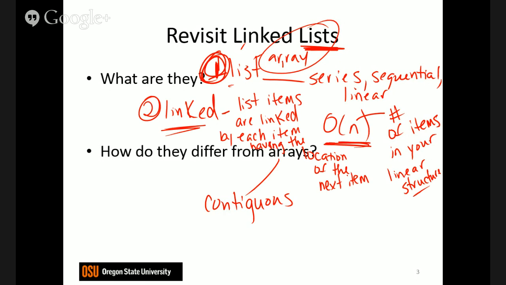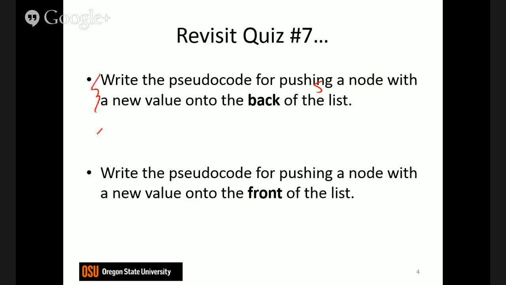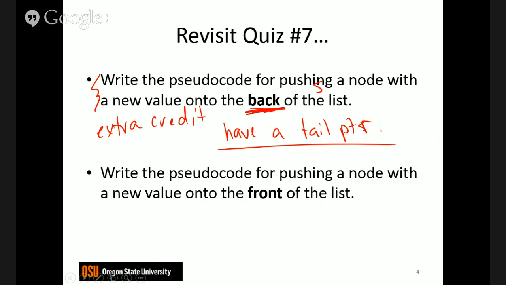But they're still lists. All right, this is going to be extra credit in your assignment. It will be extra credit to have a way to push on the back and to have a tail pointer that you deal with in that linked list code. Okay, so I'm only going to require that you have a head pointer, and we're going to get there. We're going to talk about this. But if you can keep track and keep up with a tail pointer, because that's another way to have a linked list, okay? So linked lists come in all kinds of different ways, okay?